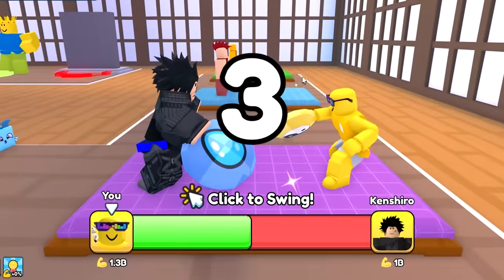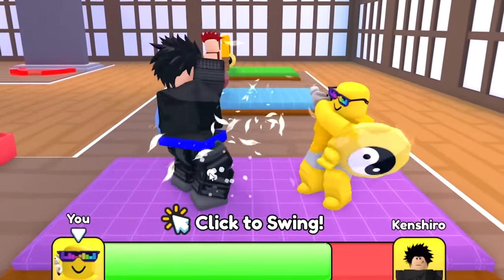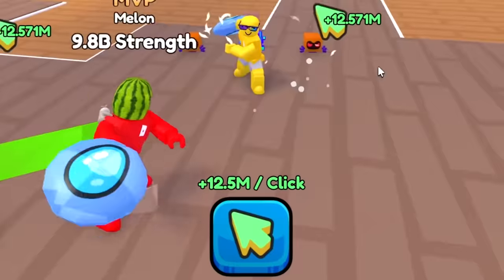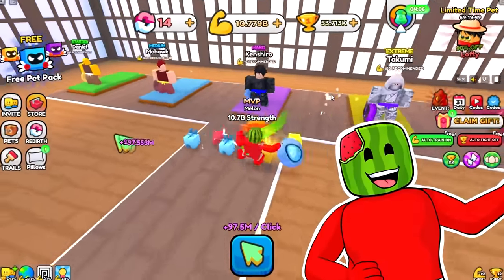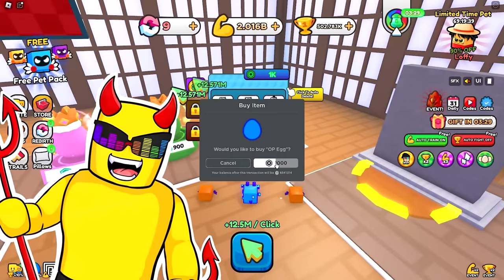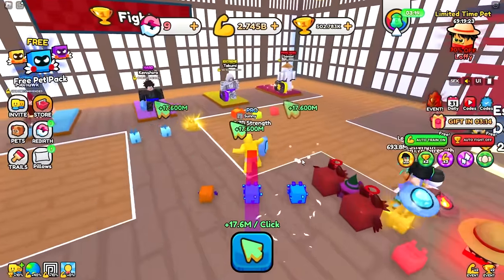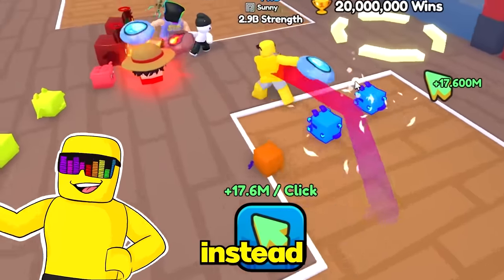I must defeat Kenshiro and get a better pillow. It's my only chance to get out of the dojo. Yes. Excellent. I am now gaining 12.5 million. Sonny, you're catching up, but you're still too slow. There's gotta be a way. One more egg. I shall take down Takumai. This guy is pretty strong. Goats, it's not enough. 17 million a click instead of 12.